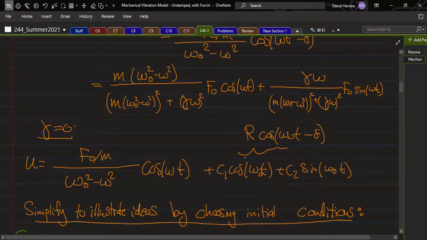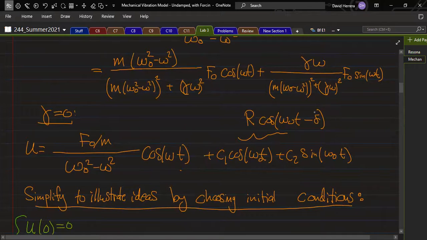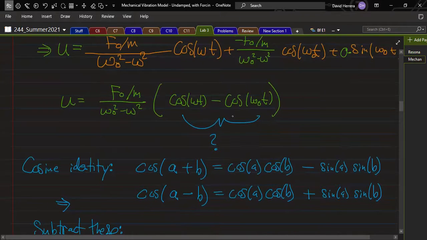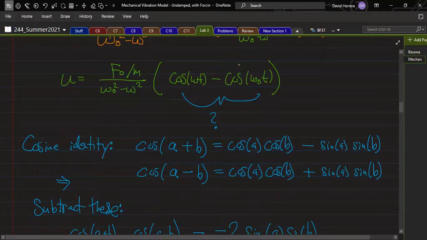This was a cosine of a certain frequency, and this is a cosine of a different frequency. And those initial conditions were able to allow us to choose this phase factor to be 0. So let us continue, and we'll look at this. And it chose the value of r. So here we use some trig identities.